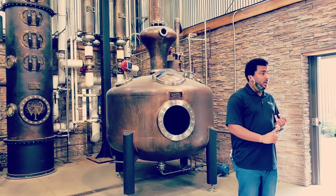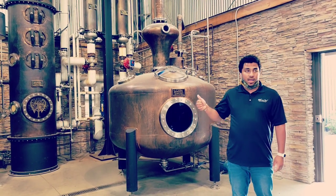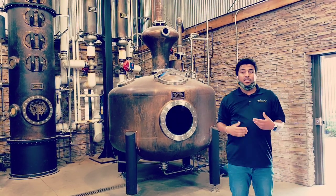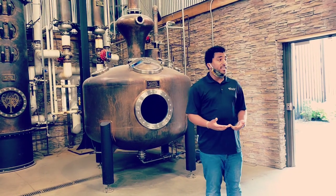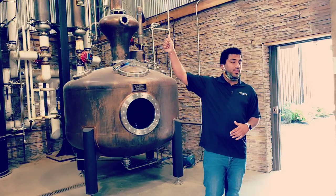So it's around 220 degrees at the bottom and around 198 degrees at the top. So we're heating up all that water and alcohol, and all the good alcohol will start rising to the top. You have 10 to 12 different kinds of alcohol. Most are in your cleaning solutions, fingernail polish removers, all that bad smelling and tasting stuff. And a lot of them have boiling temperatures below water. So they're continuously being burned off all the way throughout the column.